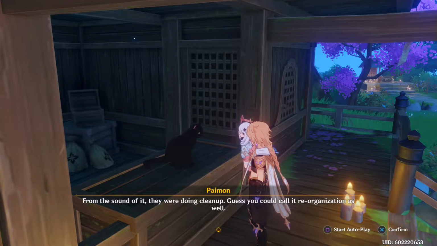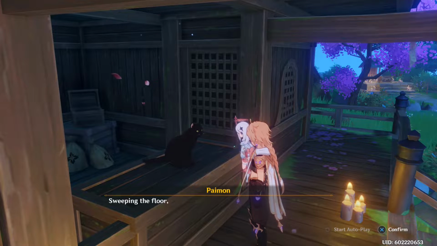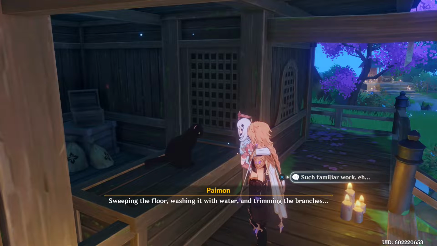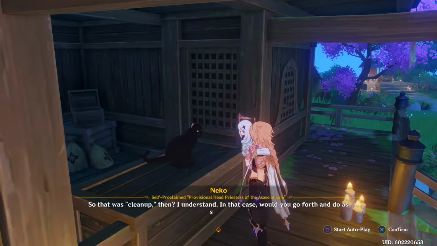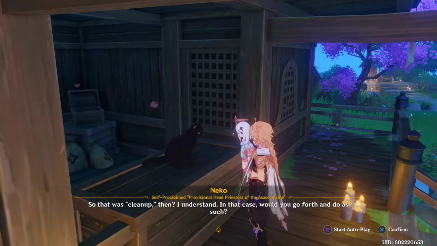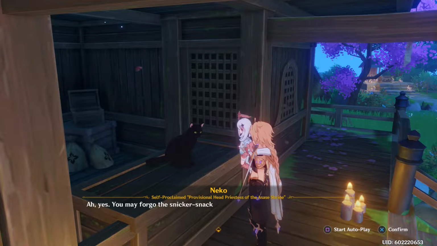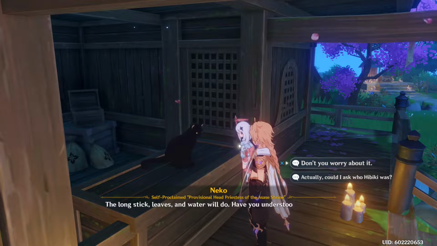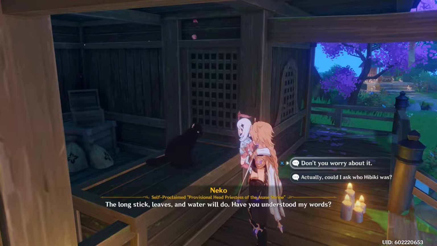From the sound of it, they were doing cleanup. Guess you could call it reorganization as well. Sweeping the floor, washing it with water, and trimming the branches. Such familiar work, eh? So, that was cleanup, then. I understand. In that case, would you go forth and do as such? Ah, yes. You may forgo the snicker-snacking. I like the branches just the way they are. The long stick, leaves, and water will do. Have you understood my words?